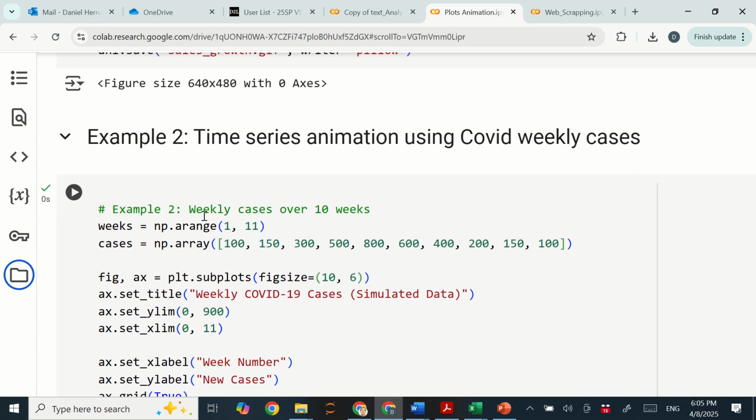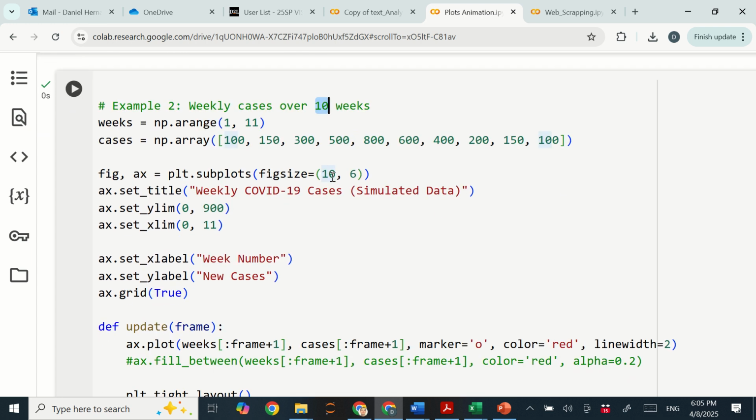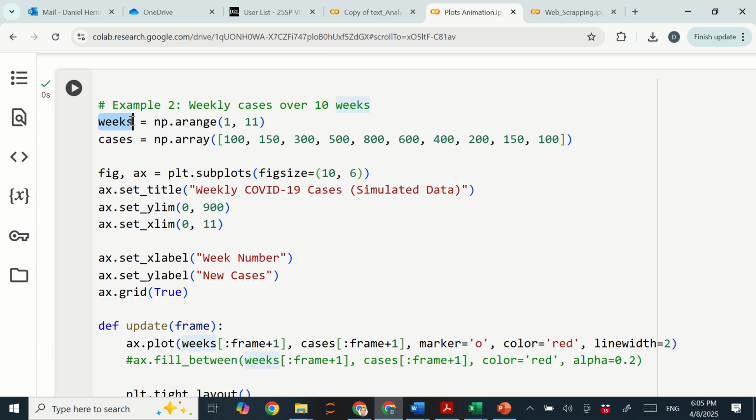All right, so in this case, we're going to visualize the COVID cases, like infections in a small town over 10 weeks. So we want to see week one, and we want to see the evolution, right? Like the line, what is the trend over the 10 weeks. So our data is we have weeks, these are the 10 weeks. We know the cases, it's an array. Remember, Matplotlib requires an array structure.